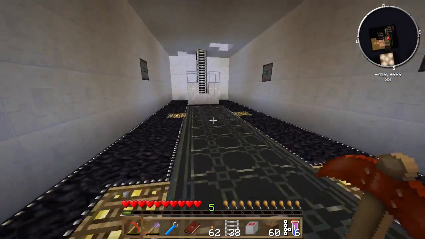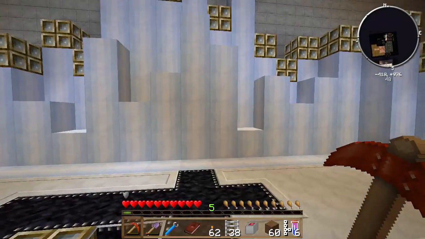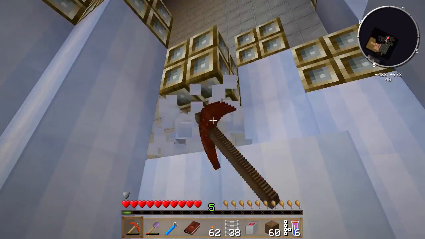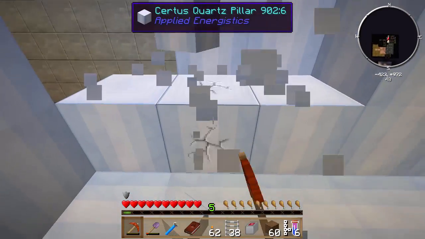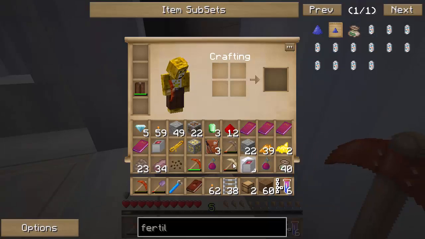And if we can find it. Is this all quartz? Yeah, that's chiseled quartz. I could probably use it too. But this is all quartz as well. Maybe I didn't want to break those ones. Here, let's put those ones back.